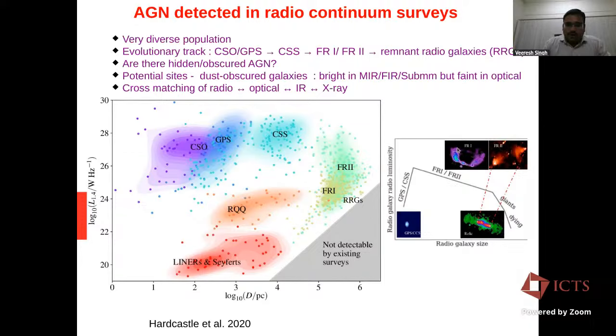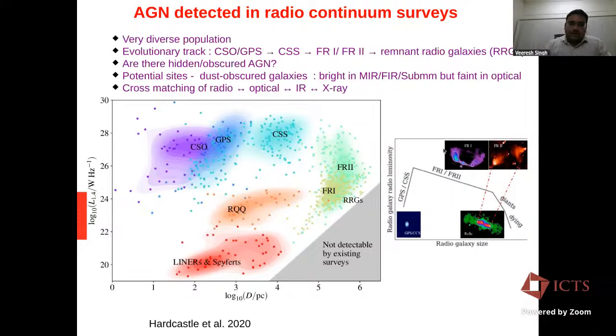And here I show you a plot of radio luminosity versus radio size, because we know that many of these galaxies go beyond their host galaxies, and their extent is something like a few megaparsec. These are the extreme kind of sources. But these sources begin their journey at a much smaller scale when they're launched, and we also see jets which are just parsec scale. Based on their properties, they have been classified into different classes.